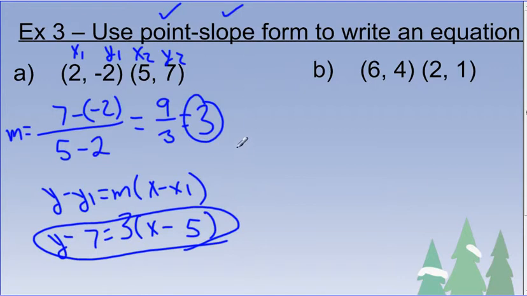Letter B. Same deal. In fact, for this letter B, if you could, I'd like you to try this problem on your own. I'll pause the video, try this problem, see how far you can get. If you get the whole way to the end, awesome. If you need some help along the way, hit play, let me catch up to where you are, and then pause the video and try a little bit more. Okay? Go ahead, pause the video, do the problem, hit play when you're ready to continue.